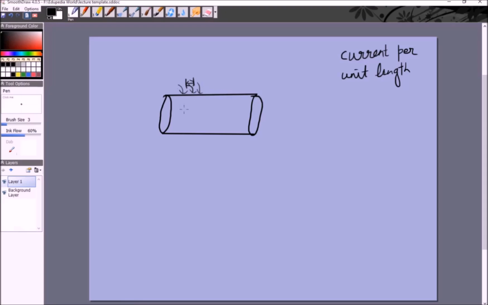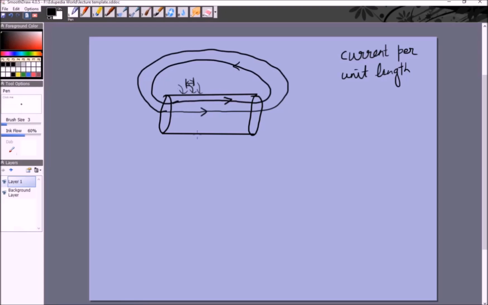Anyway, the magnetic field lines in a solenoid look something like this, right? And you can work it out on your own. If you take magnetic dipoles and calculate their magnetic field at different points, this is the pattern that will come out, and this is the pattern which we've seen when we put bar magnets on a paper of iron filings. Maybe some of you have done that experiment in some lower classes. This is the sort of pattern that is made.